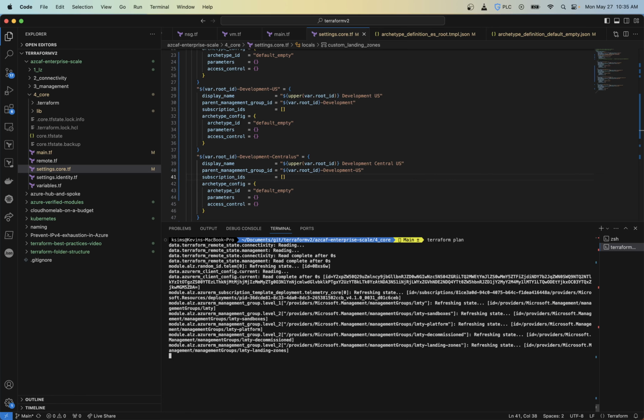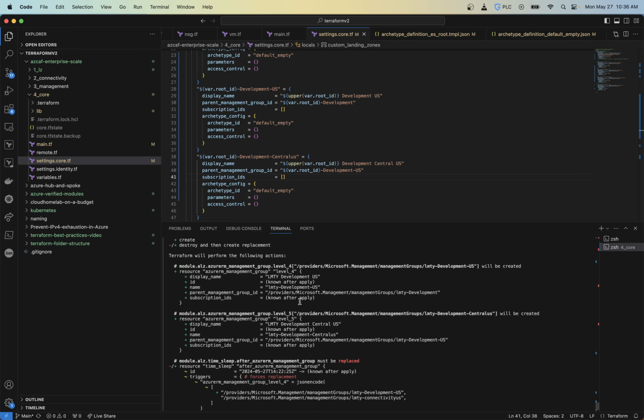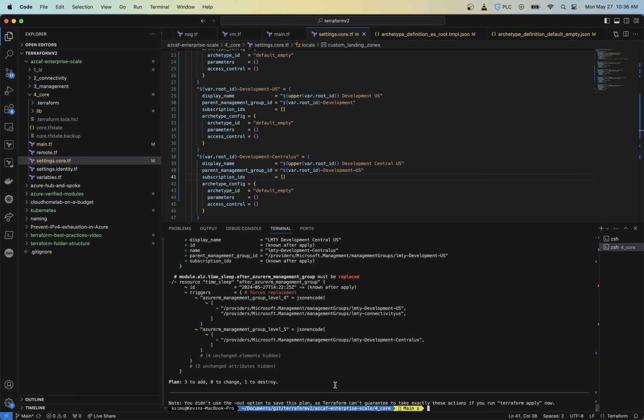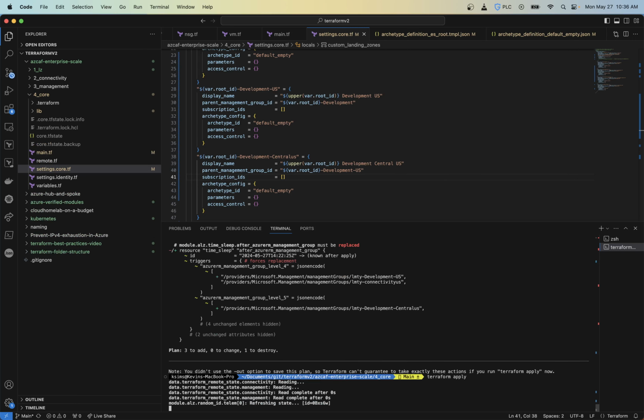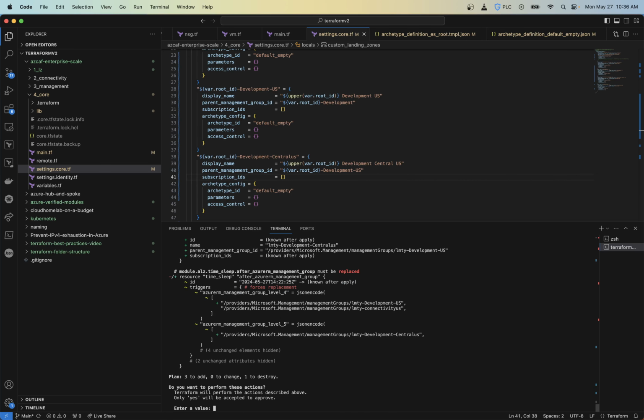Now, when you're using the Terraform CAF Enterprise Scale, you'll see this sleep management group must be replaced. Basically, this just gives it a little bit of time to build the particular management groups, so it builds this wait in there, so that it doesn't try to go too fast and prevent them from being built because the resources that it's dependent on haven't been built yet.